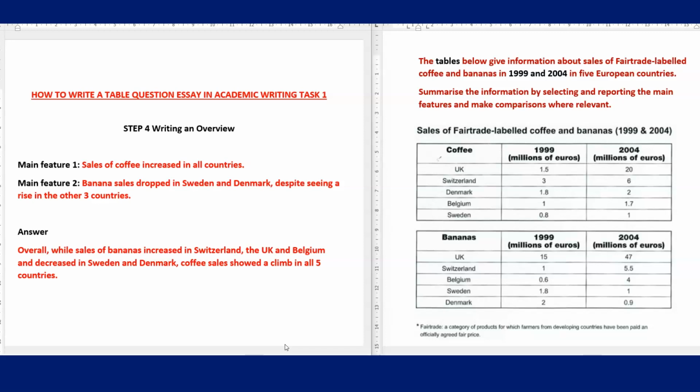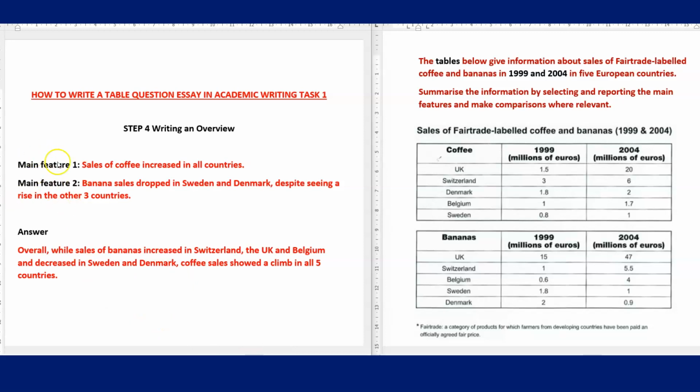At the end of the day, when you did that research, what did you see generally in that particular table? You should make a clear comparison when you see them, and also just talk about it in general. Don't add any details in it. Don't go and write figures and facts in your overview.